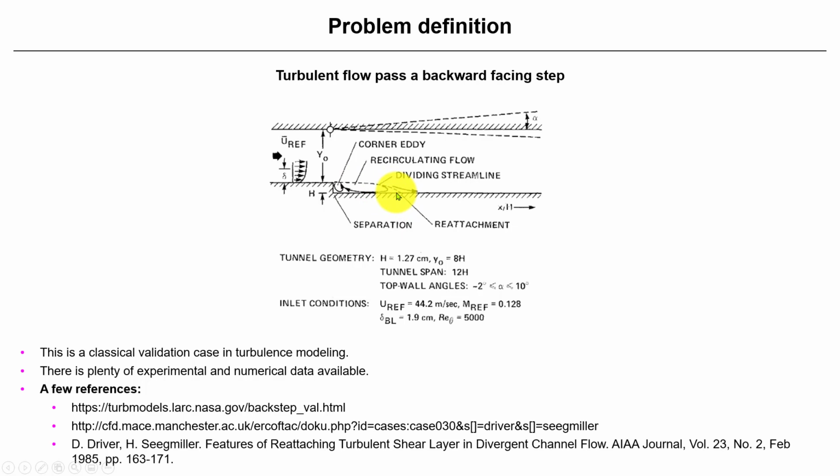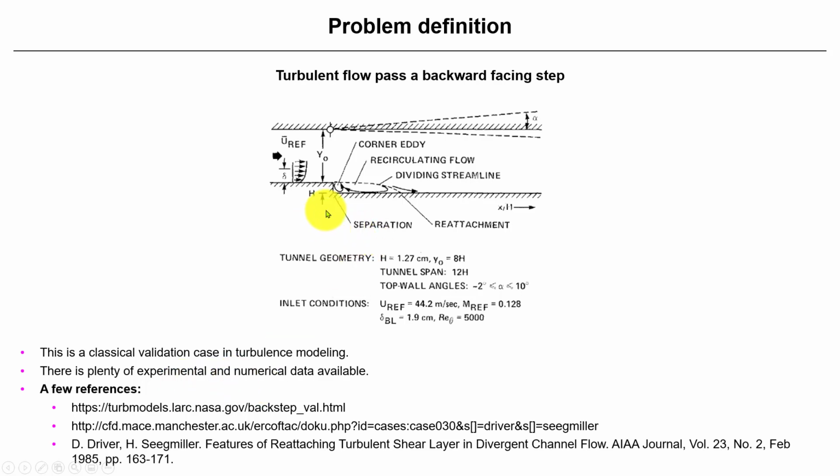So in this case, what we're going to do is test different turbulence models. Also, we can play around with the meshes. I'm giving you a few different meshes to see the influence of the turbulence model as well as the mesh, and I'm going to give you a few guidelines regarding meshing and post-processing. In any case, here you have a few links where you can find more information regarding this case. Also you have the original reference for this experiment. There is plenty of numerical and experimental data.